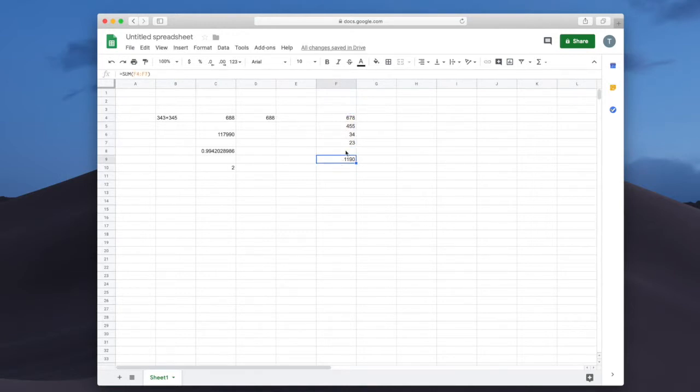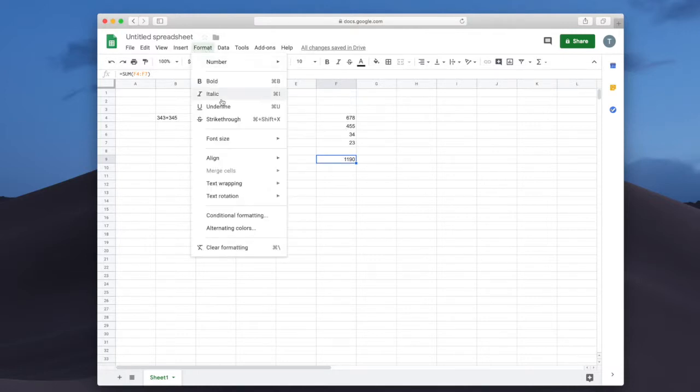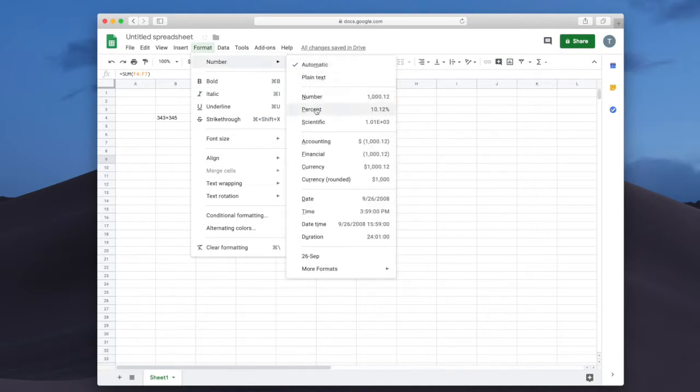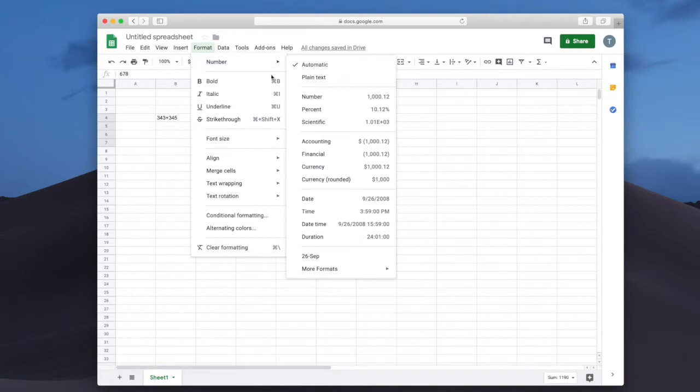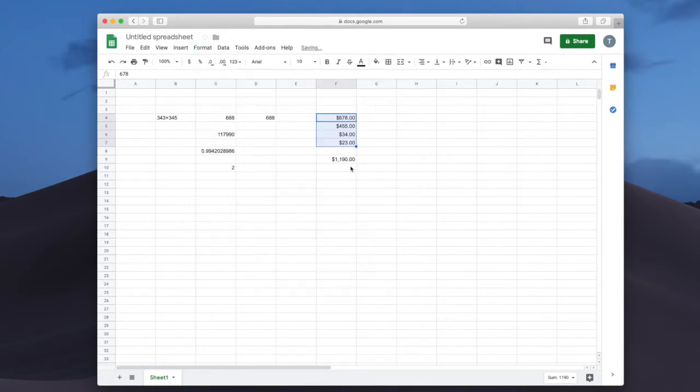Now, if you are working with dollars or currency, you can format it so that it shows a dollar sign. So you can use a dollar sign with decimals, or you could use a dollar sign without decimals or without cents. All right, so let's do it with this one also. You can highlight this whole section and it will give you the opportunity to change everything in that section. All right, so you see here everything has a dollar sign.